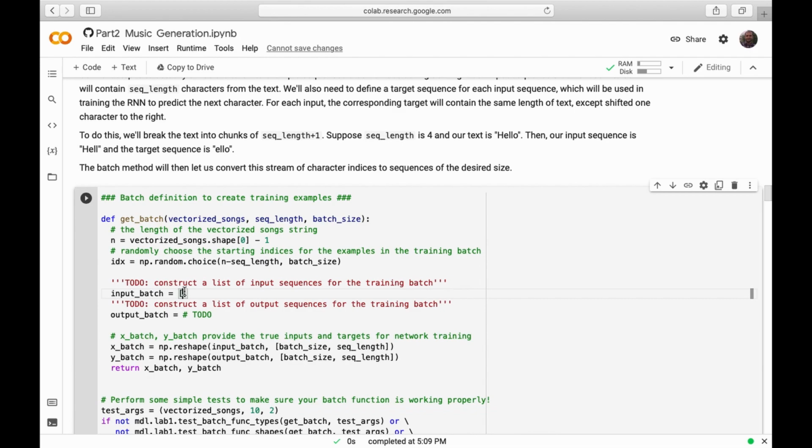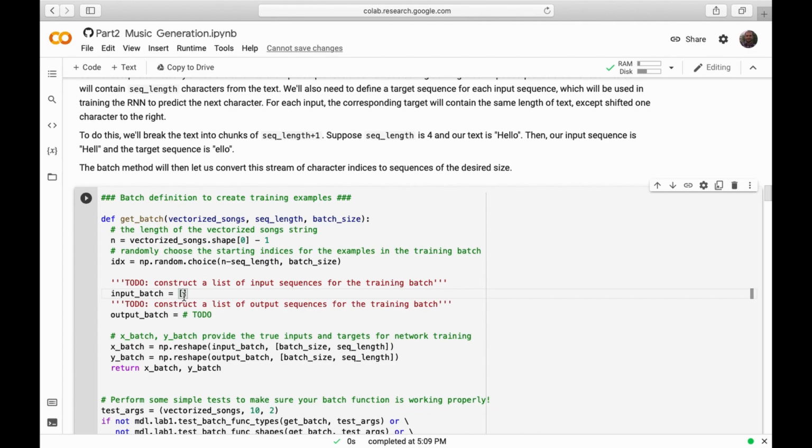Each input batch will start with one of the numbers in this array idx, start at that index and continue for the amount of sequence length. So each input batch will have that length.